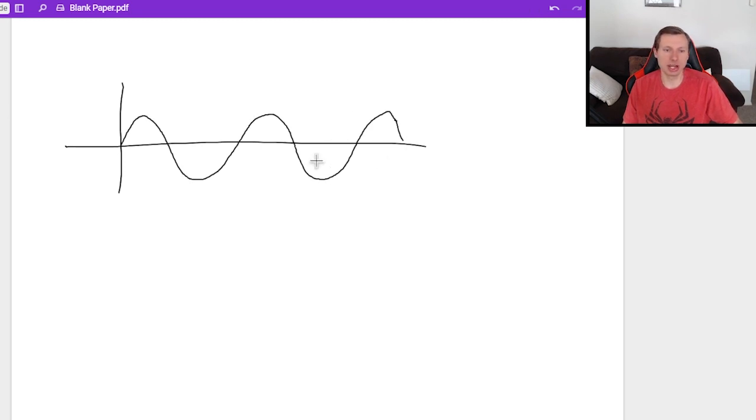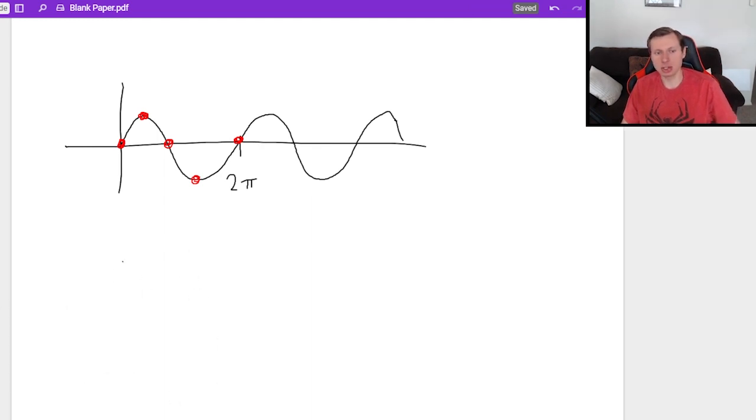So here's the normal sine graph. Now again, that period right here, because that's one full oscillation, is 2 pi. And I really care about the 5 most important points, which are the 5 points in red, because as long as I have those 5 points, I can graph any sine graph.